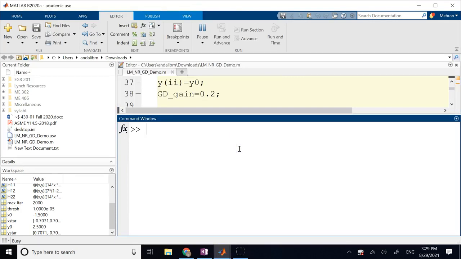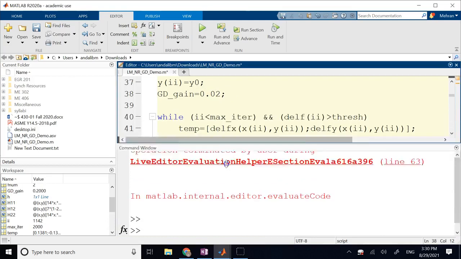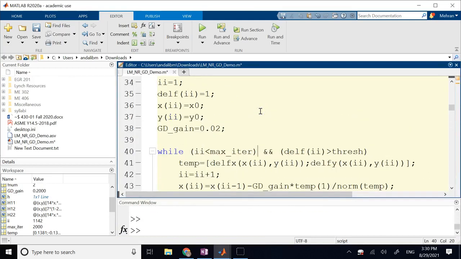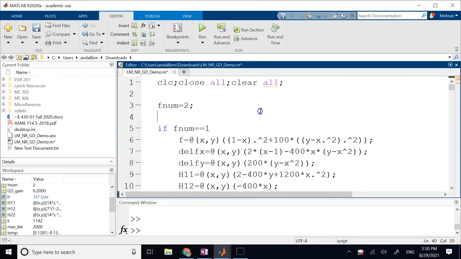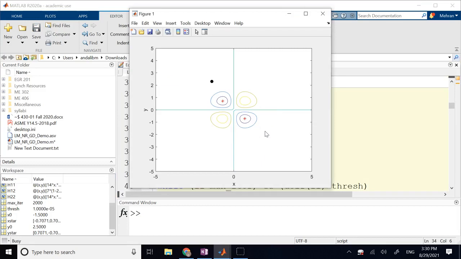No, I didn't. Let me use a smaller gain here. That's the problem with the steepest descent, right? You have to decide on the gain, unless, again, the method is not the vanilla version, and you have an algorithm to tell you how to adjust the gain. So here I go with the smaller gain.